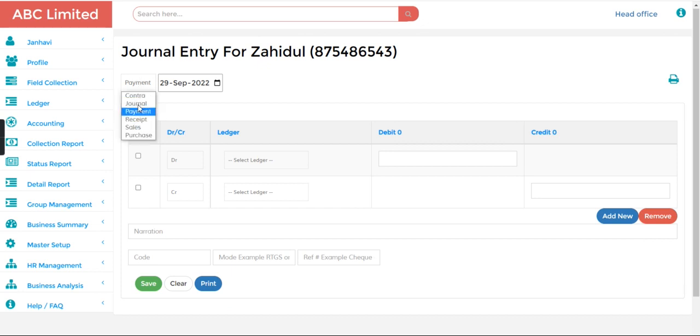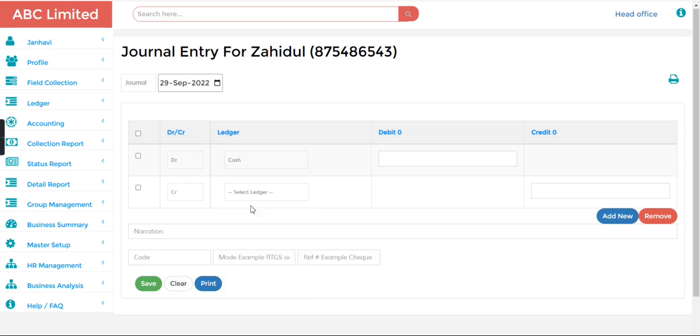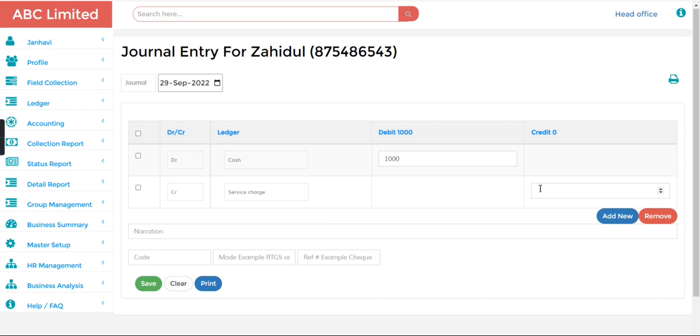So you have received this amount from this customer, cash 1000, and you have charged the service for service which you have given 1000. So you can write any narration and just save this entry.